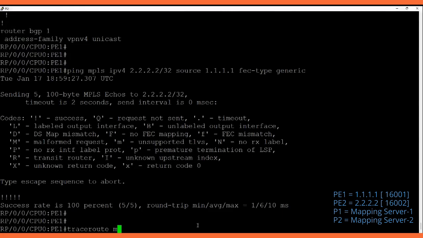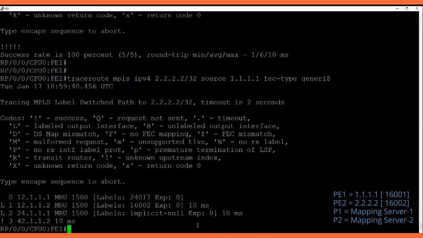Let's do the traceroute, ipv4 2.2.2.2/32. Generate. Here we can see this is 24000. This is the SRGB range for the label from LDP, and this is the prefix SID we are getting, and this is the PHP router.